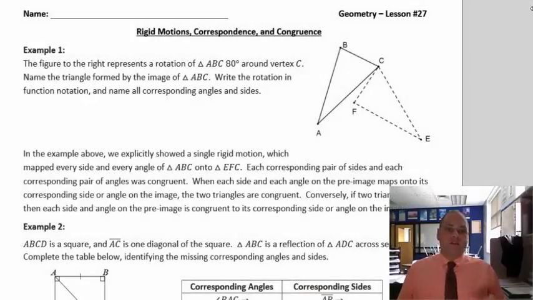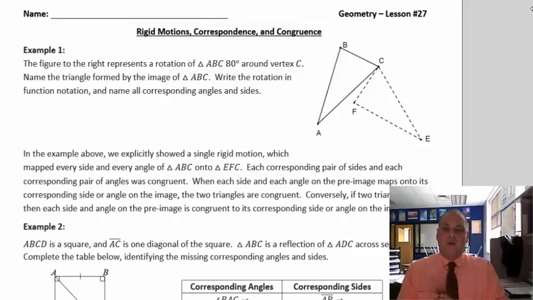All right, we're going to be transitioning these next couple lessons going from transformations, rigid motions, isometric transformations, into congruence. And we're going to be making our way into proving triangle congruence. And how do we know that two triangles are congruent? Well, the first way we know is by going from rigid motions. If we have rigid motions, we're going to have triangle congruence. That's what the next couple lessons are going to be about.